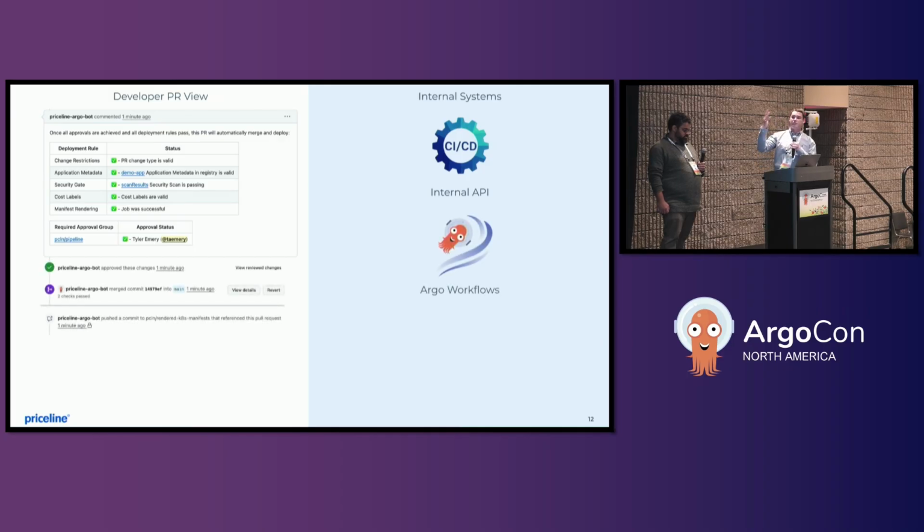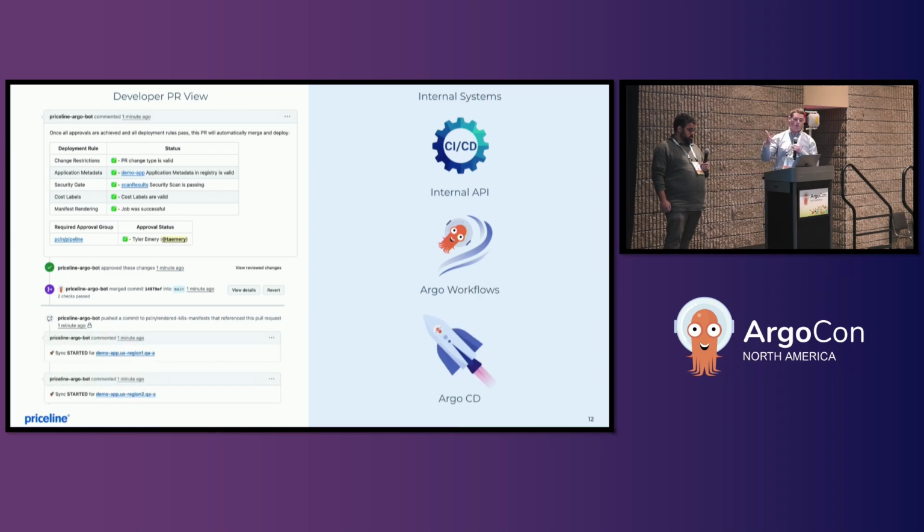And then after this has been deemed approved, maybe you have the right PR approvals and your rules are passing, we use Argo Workflows to then do a PR approval and then a PR merge. You'll also note that we've used the bot to push to our rendered Kubernetes manifest repository. That's where our actual Argo CD manifests live. So then this is where our PR starts to talk to us. So you'll see 2 sync started messages, one from each of the applications. And these are just simple pre-sync hooks on the Argo CD application.